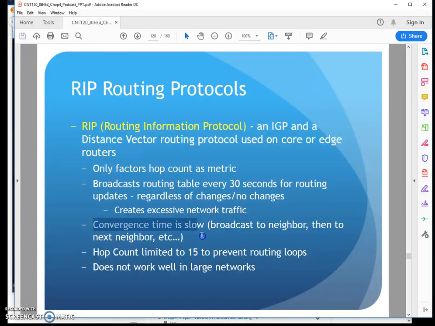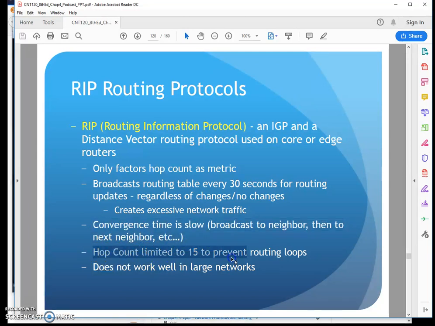In addition, the convergence time for this is slow because, think it through, if a router gets a change, it's going to add it to its table, and then in like 30 seconds it's going to broadcast out. That next router is going to pick it up, add it to its table, and in about 30 seconds broadcast it out, and so forth. So if you just use simple math, if you have a couple routers away, it's 30 seconds plus 30 seconds plus 30 seconds plus 30 seconds. It's going to take a minute or two for a change to get sent through the network. So it's a very slow convergence time by doing this broadcast and routing table thing.